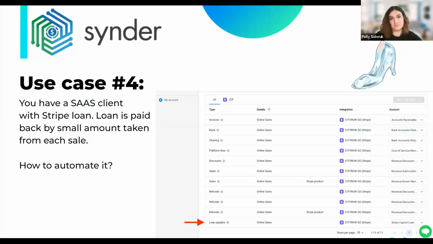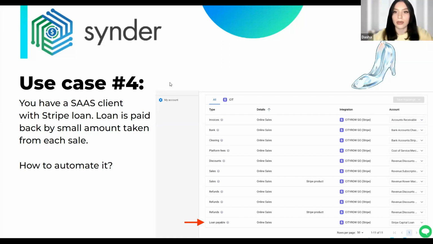Yeah, Stripe does loan money. That's the thing we faced after the COVID, I guess. Stripe started doing this, and now it's possible. So any time in the future you may face a customer like this. If they use Stripe, they may take a loan. The tricky thing about it, as Dasha mentioned, is that each Stripe sale will be reduced by a very small amount of loan payback. So that's a pain in the neck to really account for, but not if you use Synder. If you're using Synder, it's fine. Yeah, so we're good to move on, I guess.